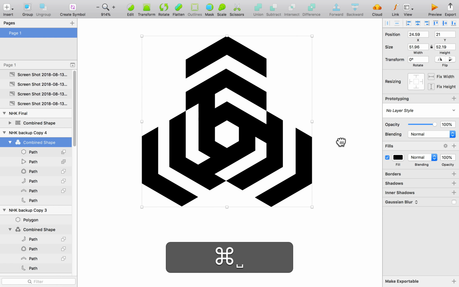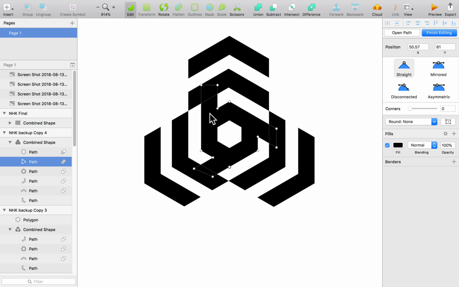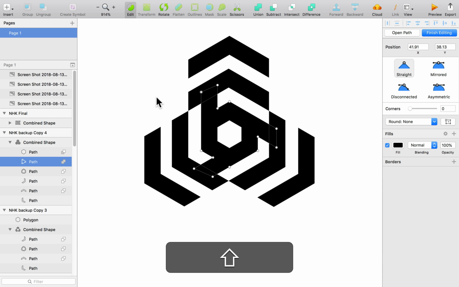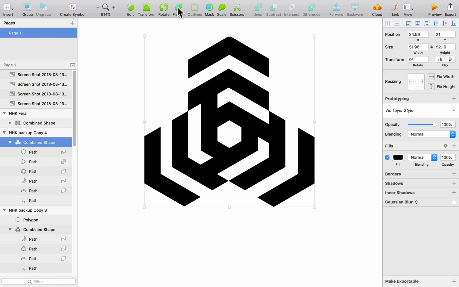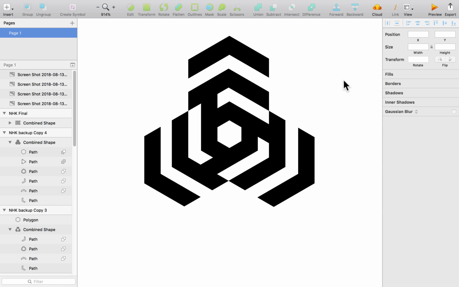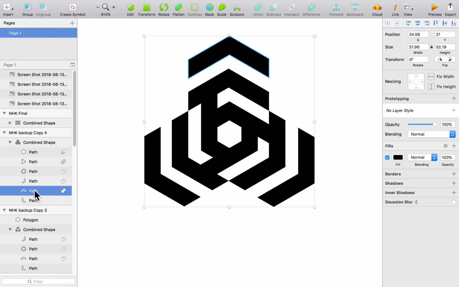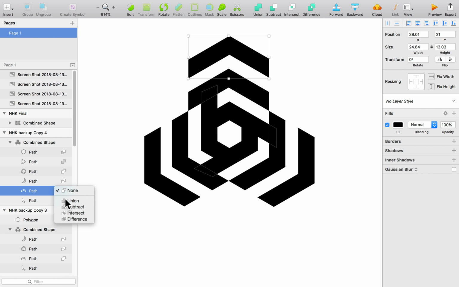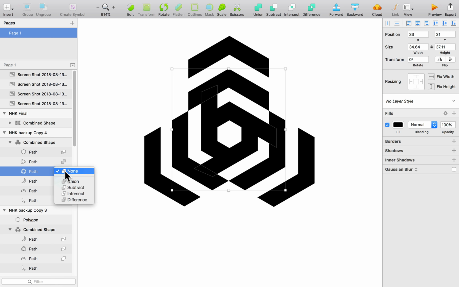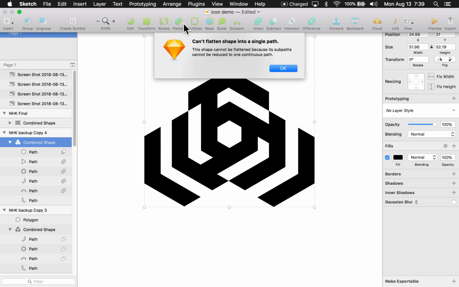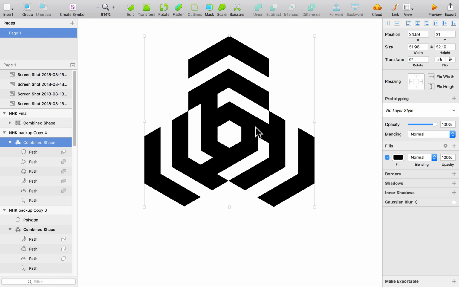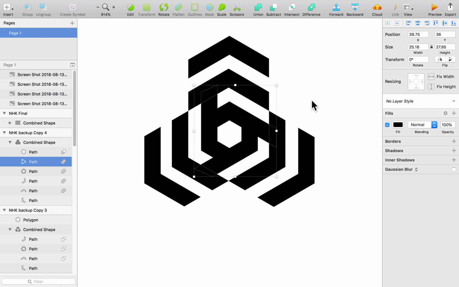If you really want, you could go in there, maybe because this one's touching there. Let's see if we can flatten this now. Nope. Okay, so this one is a union, this one is a union, this shape is a union, this path is a union. Okay, let's see it now. Flatten. Nope. Okay, it just doesn't want to merge these two for some reason. All right, I don't mind.